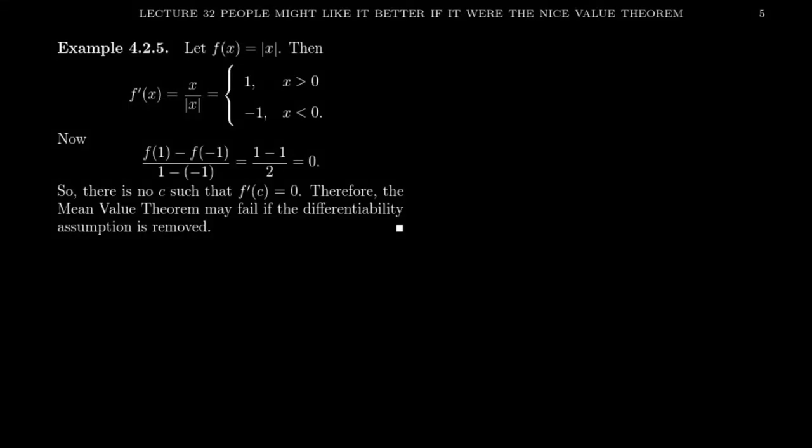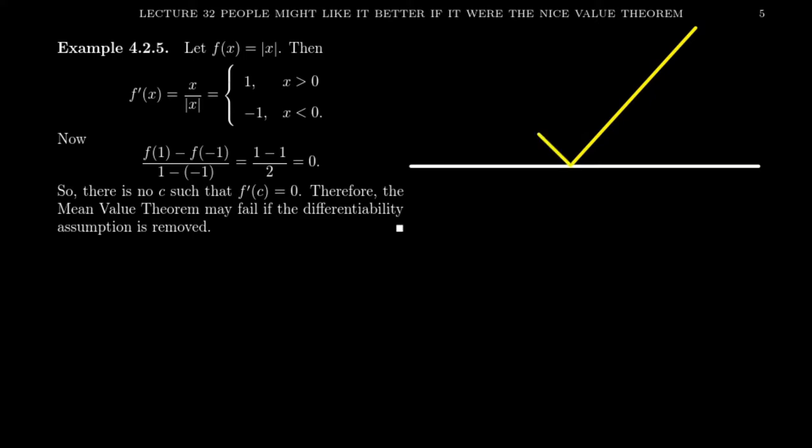Let's consider the function f of x equals the absolute value of x. This is just our standard absolute value function, for which the graph looks like a V, something like this. It should be symmetric with respect to the y-axis, but this is close enough of a drawing here. So consider its derivative. It's going to be the function x over the absolute value of x, which equals 1 when x is positive and equals negative 1 when x is negative. It is undefined at 0, because you have that sharp point, the derivative is undefined at that moment. Basically, this line over here has a positive one slope. This line over here has a negative one slope. That gives us the derivative.